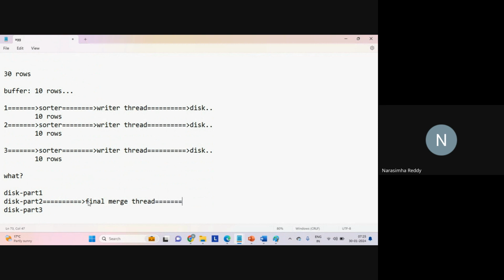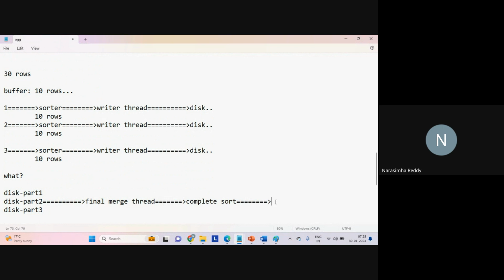Then the final merge is going to collate, nothing else. It doesn't do anything else. The output of that will be taken as input to the complete sort, where all 30 rows will be arranged based on whatever the user expects, like ascending or descending. That's it.